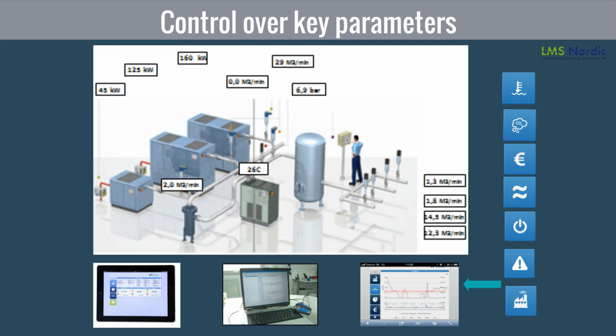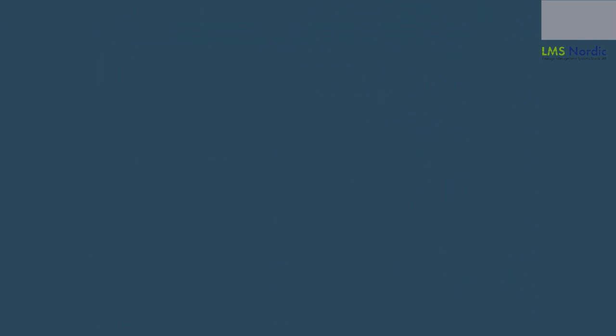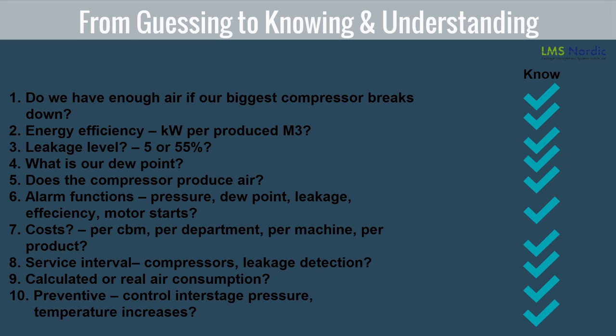A permanent monitoring program helps the user to have a real-time view of the critical parameters of the system. Any deviation in them is a direct indication of a process failure, and helps prevent any major breakdowns in the future. In the end, the LMS system saves not only major costs incurred by leakages in the system, but also prevents major breakdowns which could be caused due to unreliable maintenance practices being followed by industries.